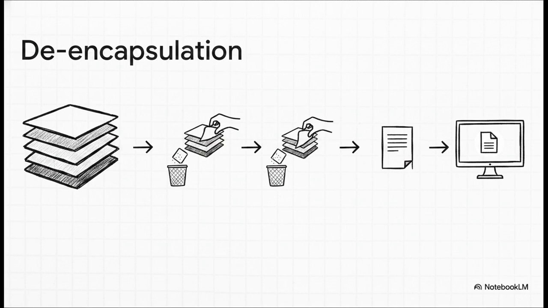We call it de-encapsulation. The receiving hardware's link layer strips off its header and hands the package up. The network layer reads its address, removes its header, and passes it along. The transport layer finds the right application port, discards its envelope, and finally, boom, the pristine original memo is handed right to your web browser.